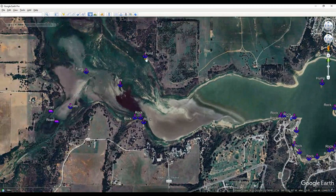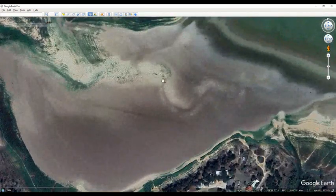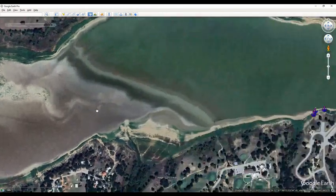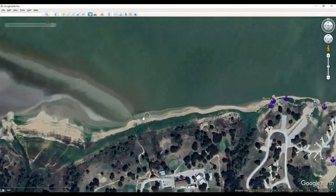You got the road bed, another pond. But again, none of this is into play, but you do have it back there. There is a channel back here. You can kind of see it, but it's almost like that channel's been washed out completely. So it's not much of a channel anymore. So I'm not really going to mark that one either. There's no depth to that channel at all. So then moving over here, we're going to keep moving down.